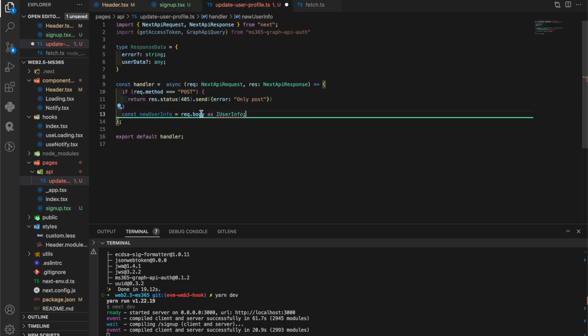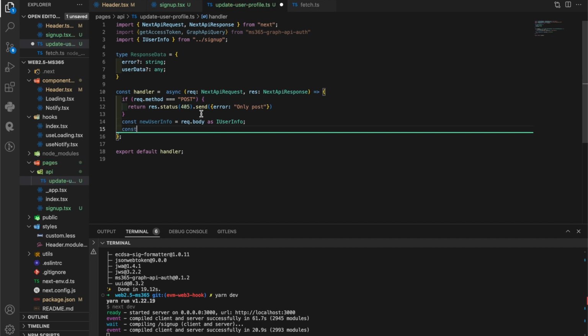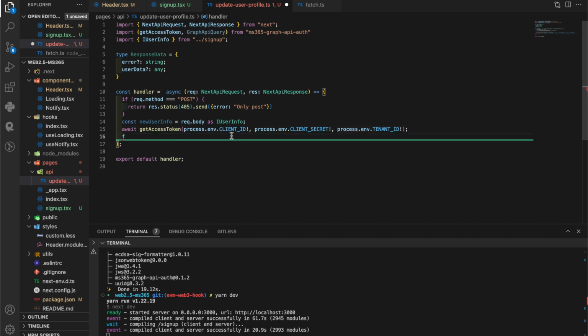And then next we are going to make use of this user info, but before that we will need to do one thing. We will need to get the access token of Azure, and then pass in the client ID, client secret, and tenant ID.